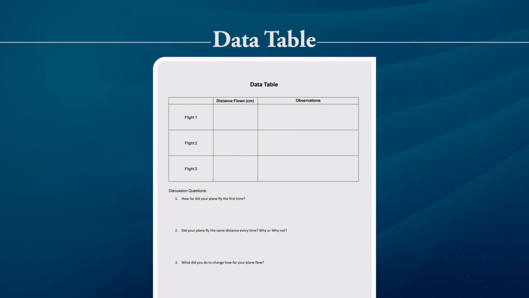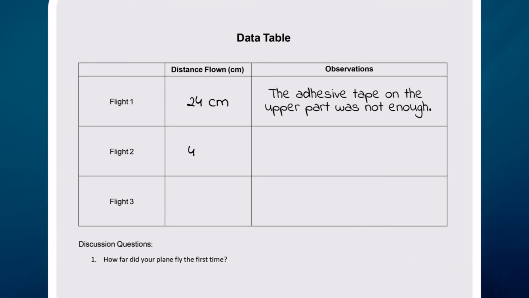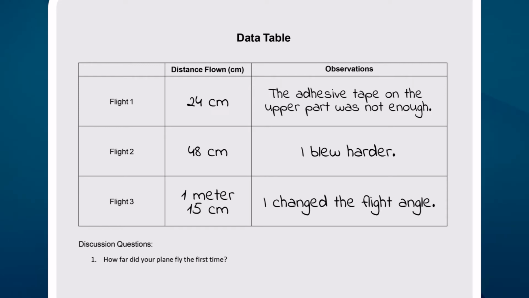Engineering research includes the analysis of data collected during the design flights. This allows us to compare the different solutions found, so we will be able to select the best design of a model that would match our specifications. Using the measuring tape, write down the information you obtained about the distances that each of your 3 flights covered, and some observations such as if you need to blow harder, or if you failed to seal the plane with enough tape, or if your flight has leveled or not.